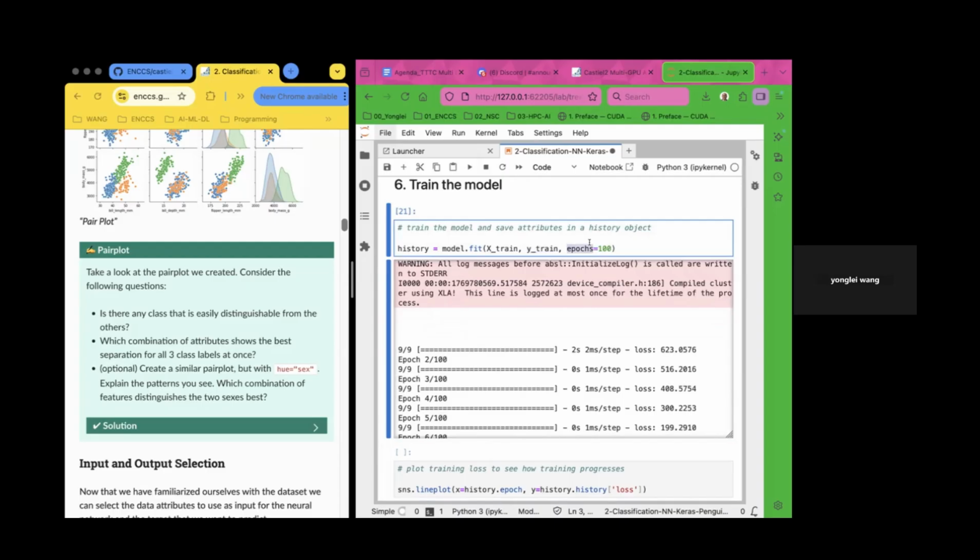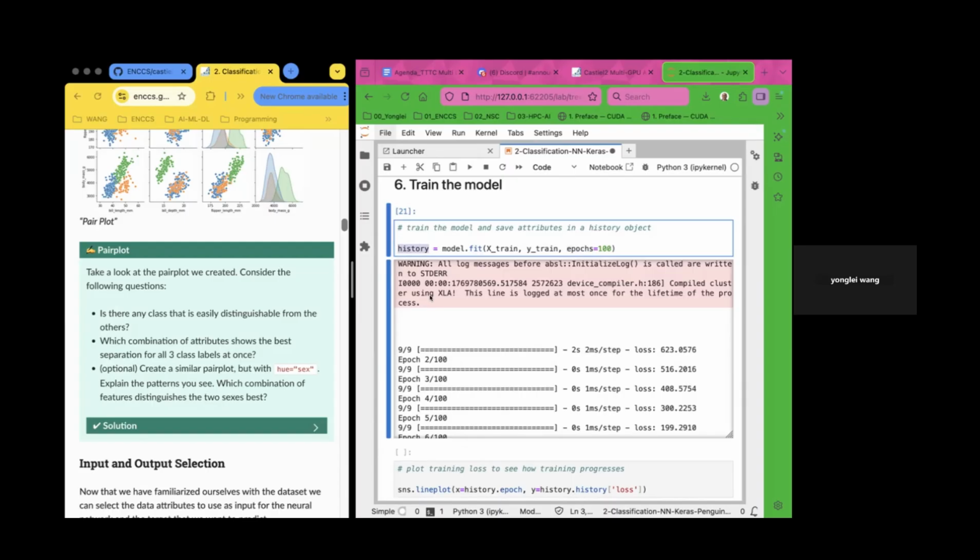Here, one epoch means that every sample in this training dataset has been shown to this neural network and used to update the parameters. For a small dataset like we use right here, an epoch can be just the same as one step. If you have a large dataset, they are totally different, and there are more advanced techniques to design these epochs, and also to design batches or mini batches. I mean, each time what amount of data is transferred to the neural network so that it can update these trainable parameters.